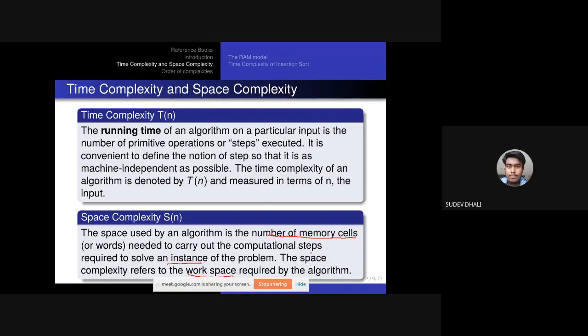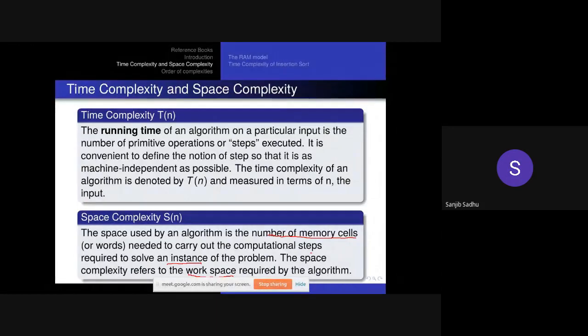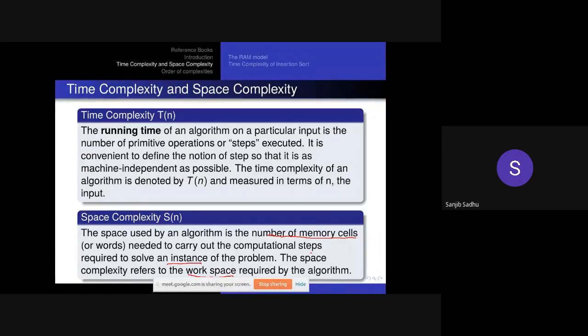In sensor networks, when we have tiny devices, limited memory space is available. For example, suppose there are sensors spread in an environment, where the sensors have some computability and they can compute something, but they have a very small amount of space. So if you apply a sorting algorithm which takes a lot of space, then it is not good. In that case you have to design your algorithm in such a way that it will be space efficient.